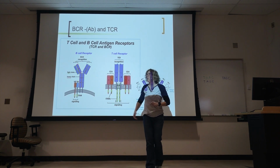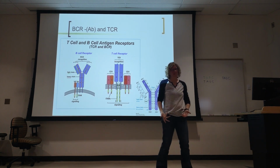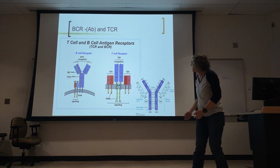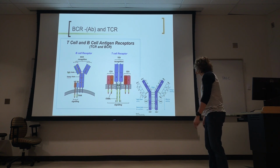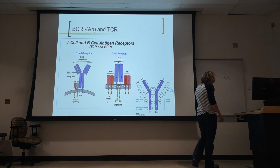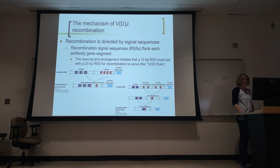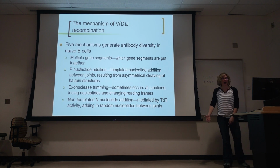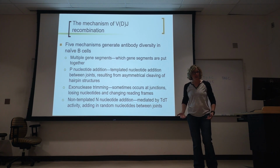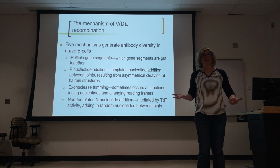Beta chains are a type of heavy chain for the T cells. Alpha chains are the type of light chain for the T cell. We also have gamma delta versions, and I have those pictures somewhere. But when we come back on Thursday, we'll go through building the TCR. It's very, very similar to the BCR.